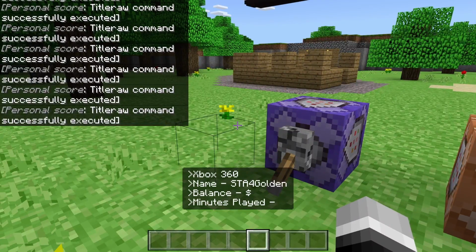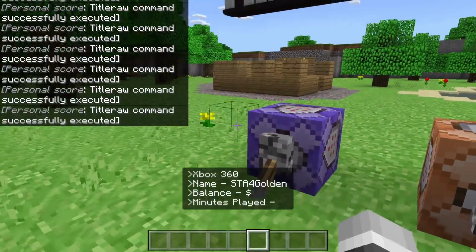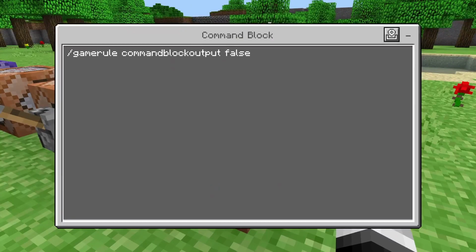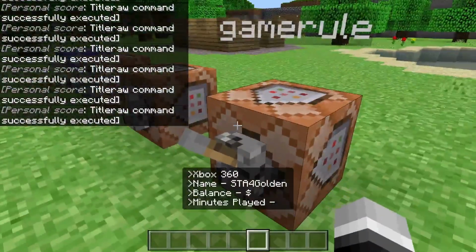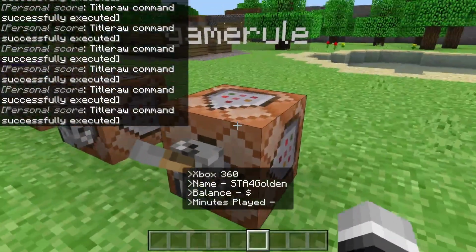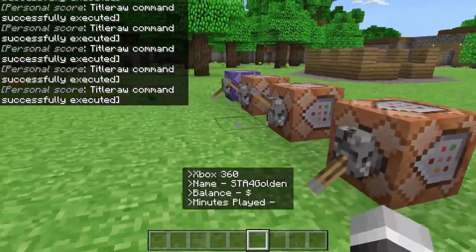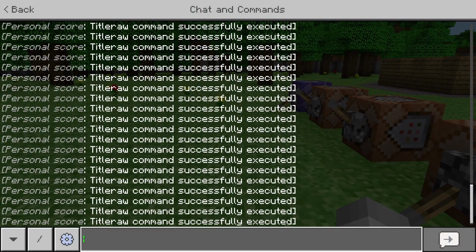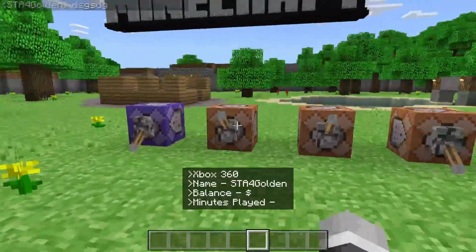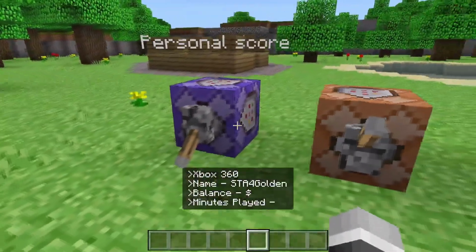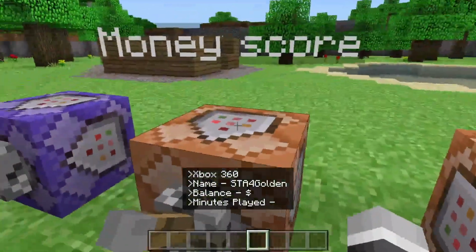Now, one small issue. We have a very, very ugly title raw command successfully executed. So what we do to fix that is we do /gamerule commandblockoutput false. Now once we flick this, you'll notice it's going to stop, and you don't have to do it in a command block if you're just doing it on a world. However, what I've noticed is with realms, it likes to reset game rules, so it's always a good idea to keep the game rule kind of running there in a repeating command block. And now you'll see we have the personal scoreboard set up, but we can't actually gain anything on there yet.